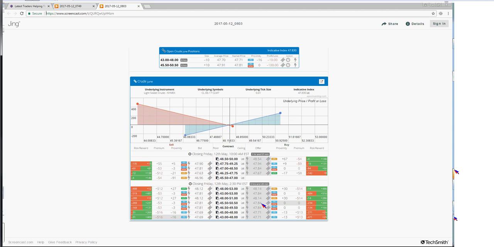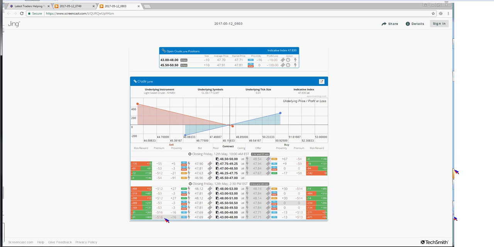Let's see here. I like your contract selection. I probably would have went with this one. Has 134 risk and 166 profit because I don't really expect to grab 26 points on oil, but there's less money out of the coffers, whatever. But still, I mean, it's going to be the net same result.